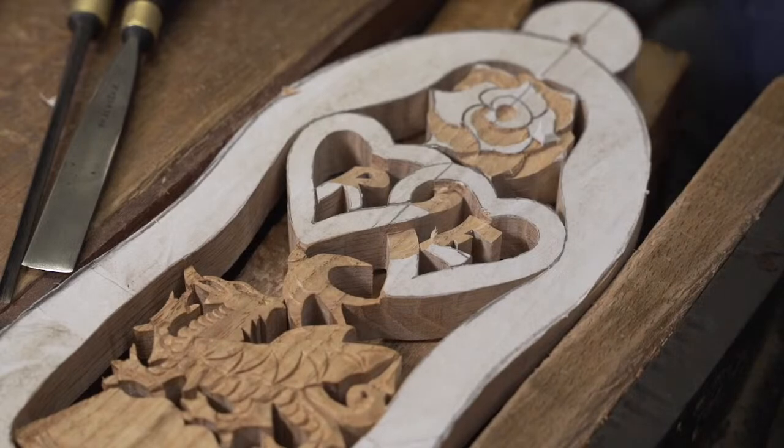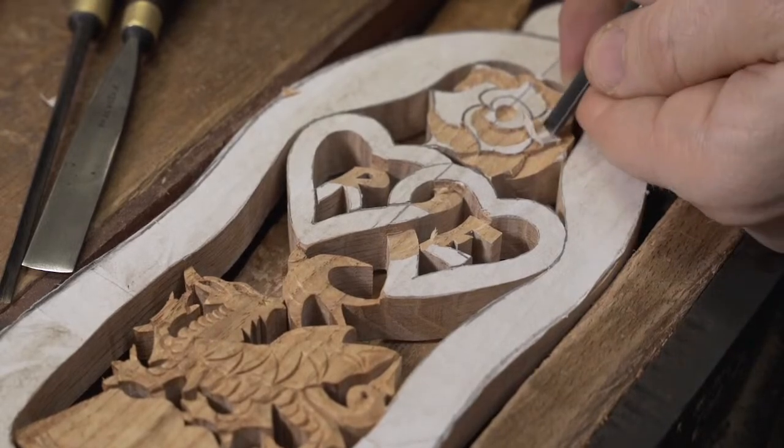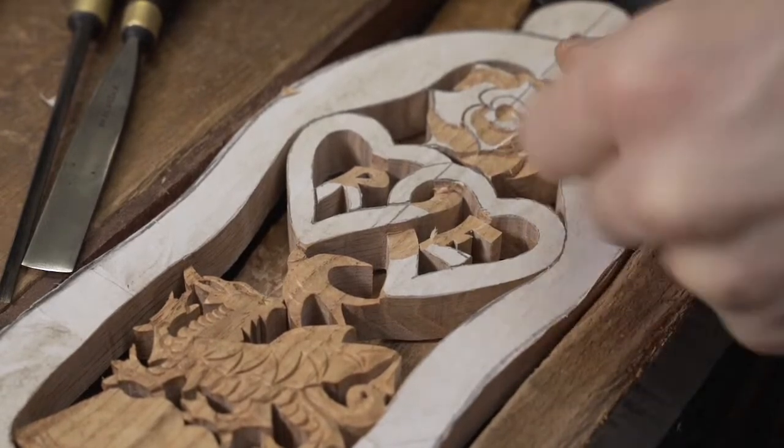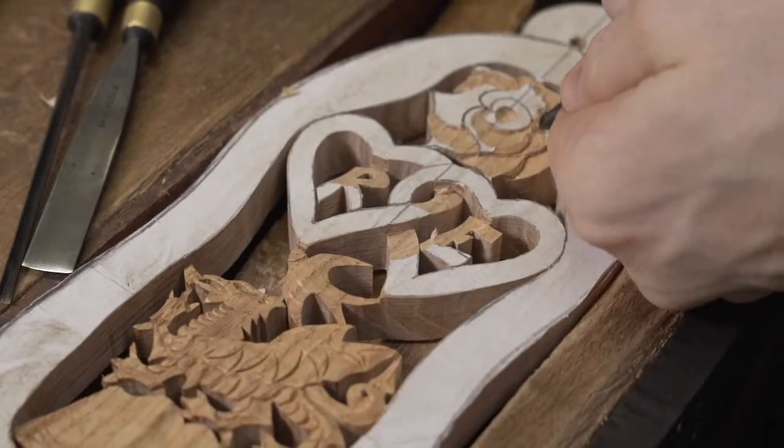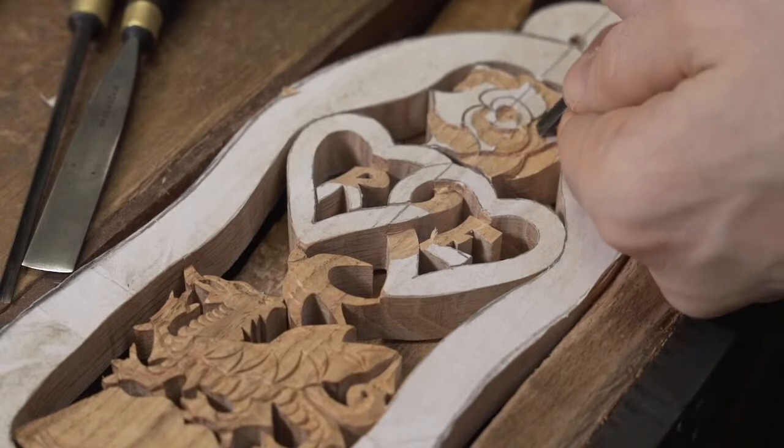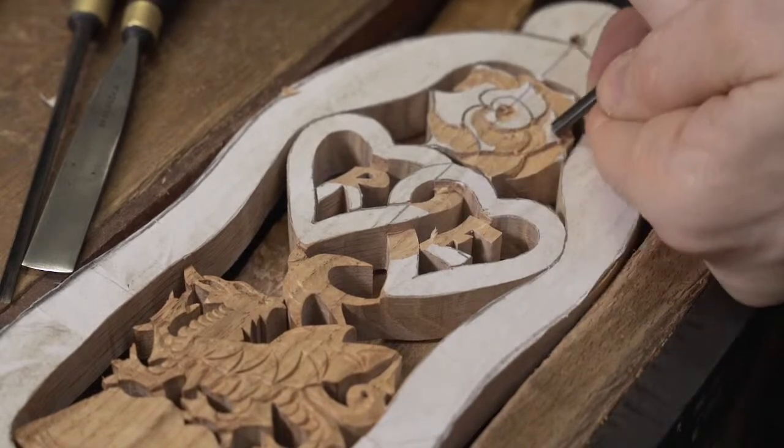There we go. For now, I think that will do us for this one. But that is the process for how you can carve a rose on a love spoon. Simple little carving.